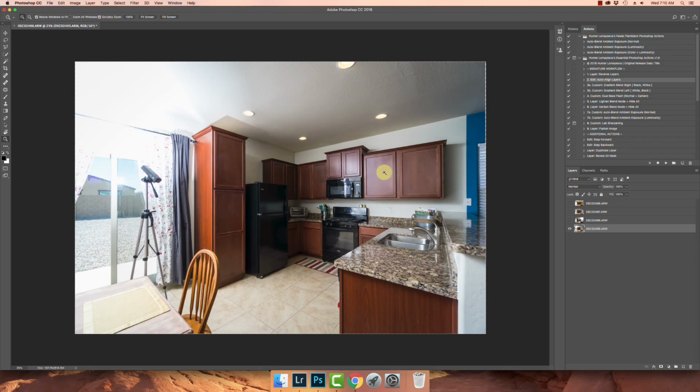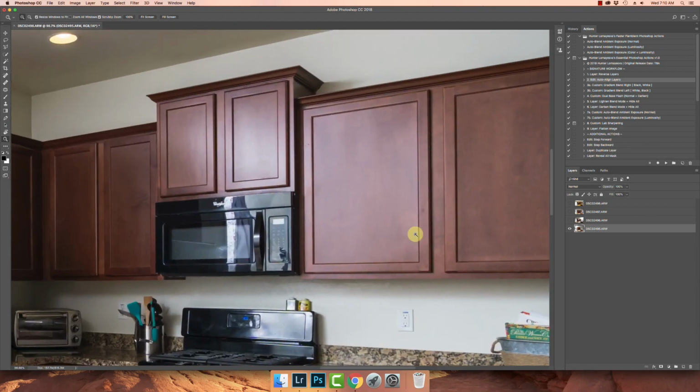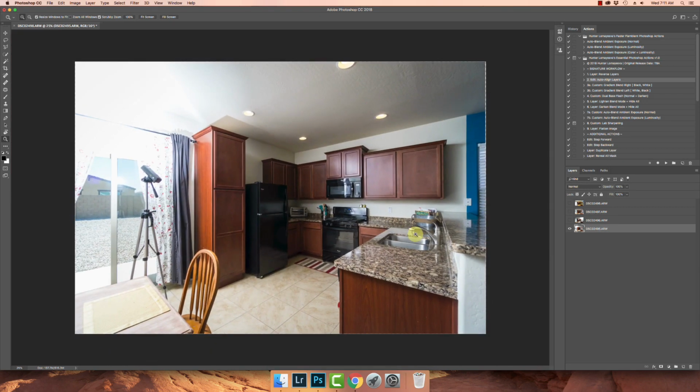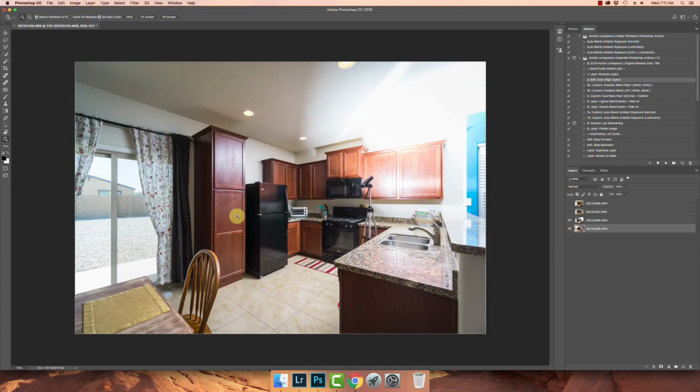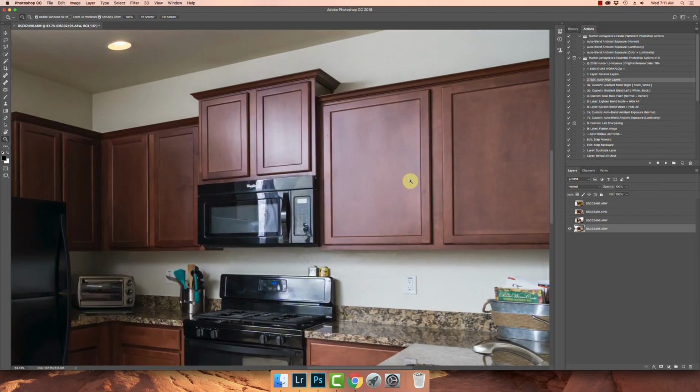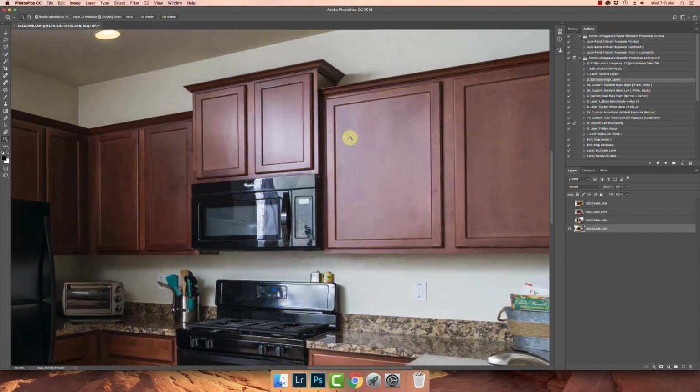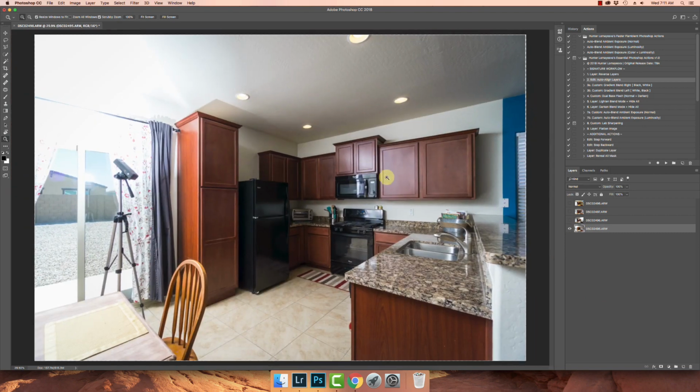So this nonsense right here is the bane of my existence when it comes to kitchens with dark colored cabinets, but it's not so bad when you think about it. When you think about the flash placement, it makes sense that this is over here and it lights up this area, and then this is over here and it lights up this area. But the problem is that you end up with a shine or shimmer or glare, I should say, of the flash being reflected into the cabinet.